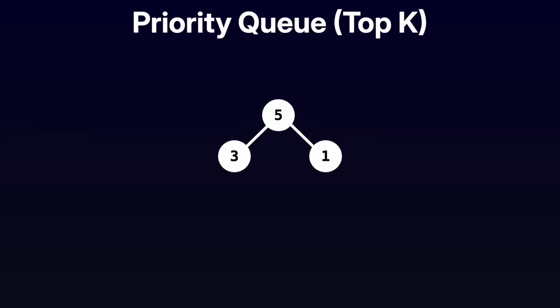As you can see, this is why we use a max heap for finding the k smallest values, and the vice versa for k largest values. The reason heaps are efficient is because we always know where the largest or smallest value is, at the root. Heaps allow for efficient access to the smallest or largest element in O(1) time, and inserting or removing elements takes O(log n) time, both of which are better than having to go through every element in a list.